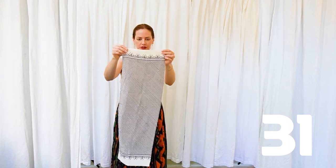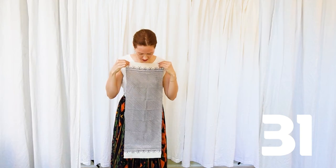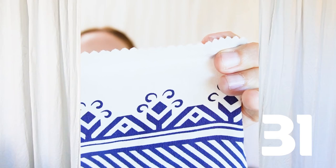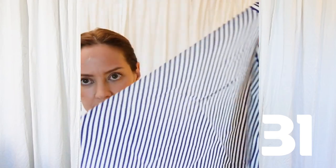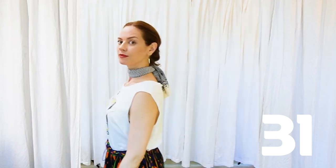This would be a normal summer outfit for me, and I'm going to choose this strange silk scarf I picked up at the thrift store. It's a medium weight. It's got this little edge to it, little scalloped edge. It's not hemmed at all, but I'm just going to fold it up a little bit. I'm going to fold the edges in. I'm going to see what that's like. Okay, maybe about that width. And I'm going to leave these draping down the back, like that.